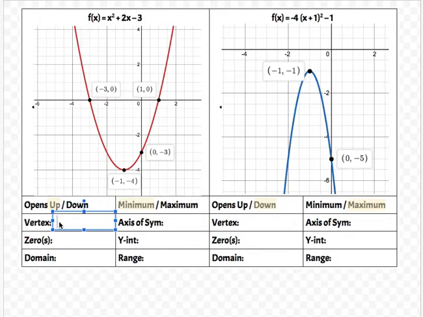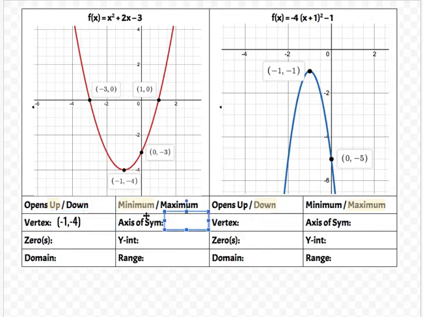The vertex is called the turning point of the parabola. When your parabola starts coming down, it goes back up when it hits this point right here. It is also the very center of the U shape of the parabola, the very middle. So you can look at the middle and find where the vertex is. It is also where your minimum is. So here our vertex is -1, -4.